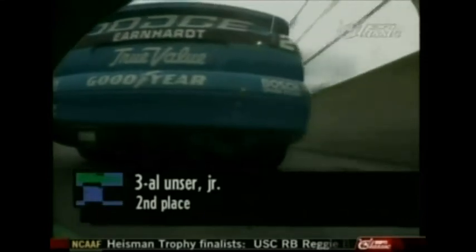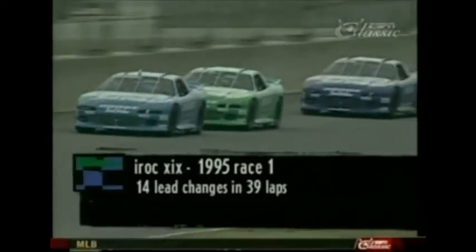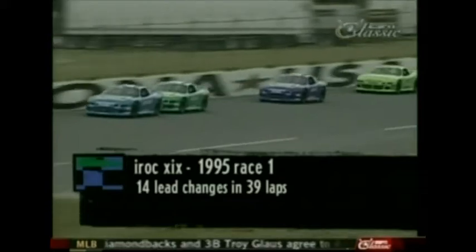So Earnhardt back at the top, the look from Al Unser Jr. At these cars, which seem to handle either in the draft, out of the draft, they're just handling everywhere. These cars are all over the racetrack and handling awfully well. We've seen a lot of good IROC races, but very few with the significance of this, with the IndyCar champion battling the NASCAR champion for the lead. When Earnhardt moved to the front, that was the 14th lead change in this 100-mile race.